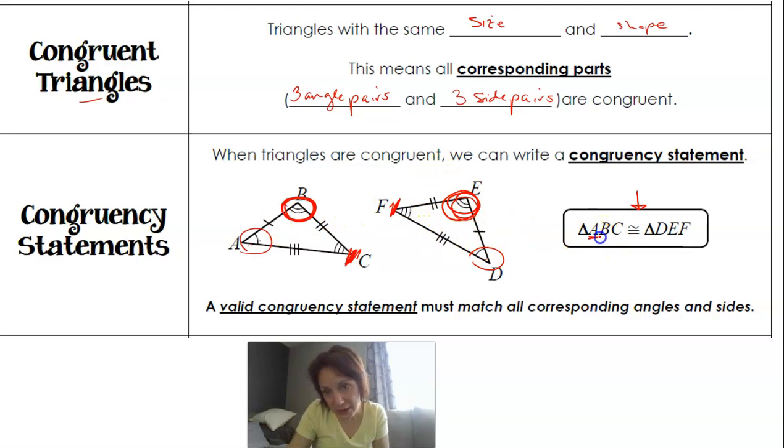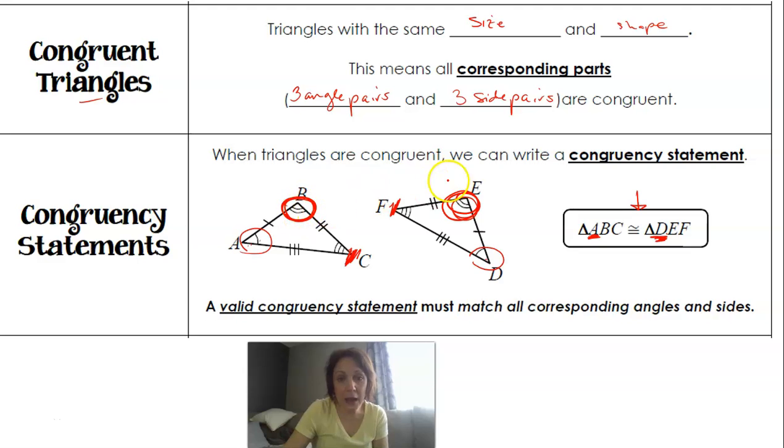Do you see how A is the first letter for triangle ABC? Okay. A is the first letter for triangle ABC. If you go over to triangle DEF, the angle that corresponds with A is D. Notice that D is the first letter here. So from this name, even if I couldn't see this picture, I could look at this and go, okay, A and D must be the angles that correspond to one another because they're both first in the name.